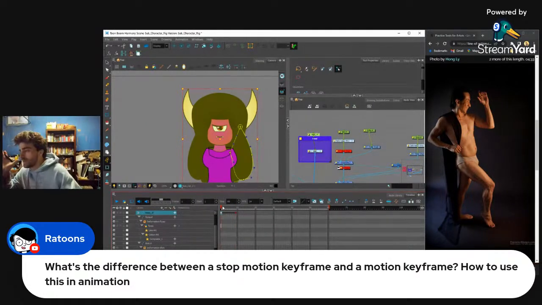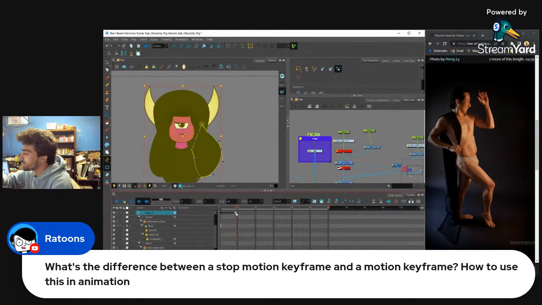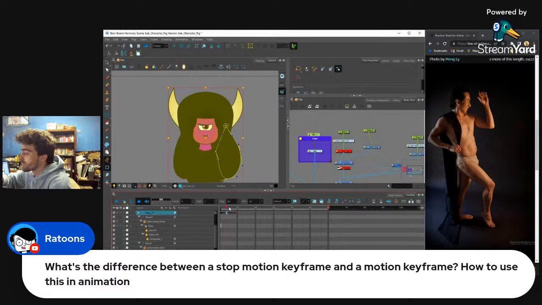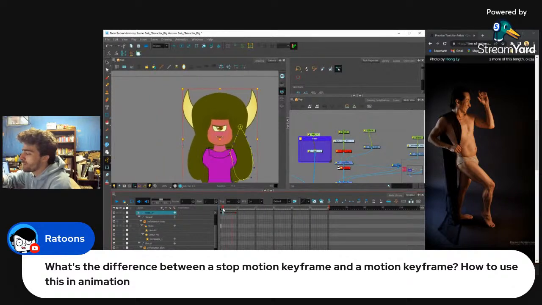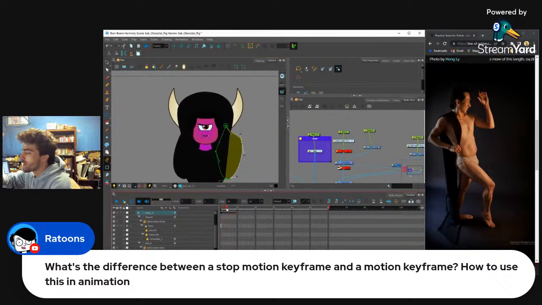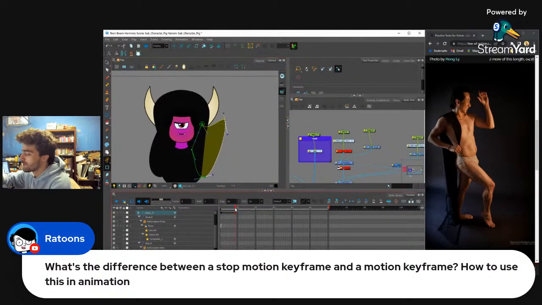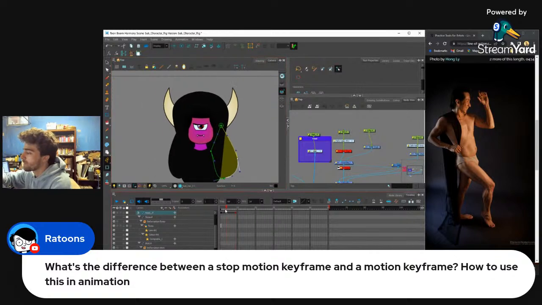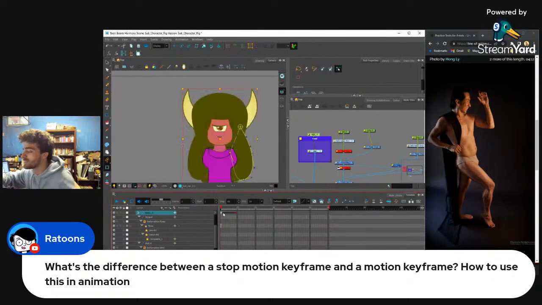So it's just a way of working, basically. Because when I have a motion keyframe like this, and I change a frame like that, all my previous frames adjust to this movement, right? See that? If I didn't have this motion keyframe, the middle frames do nothing. I hope that kind of answers your question.